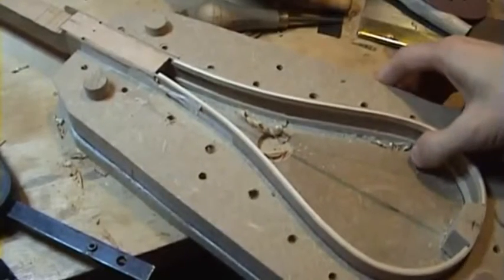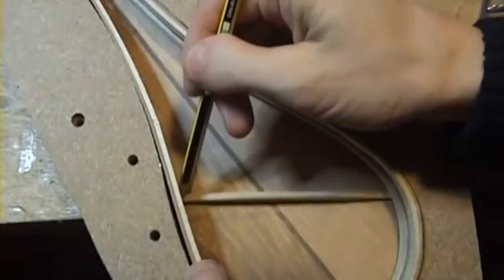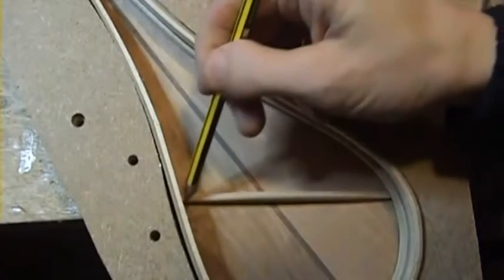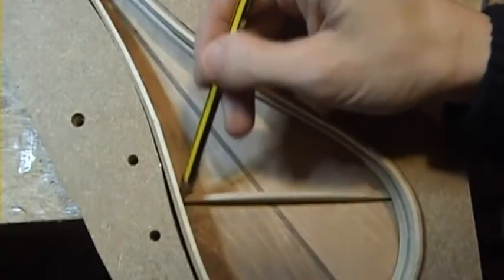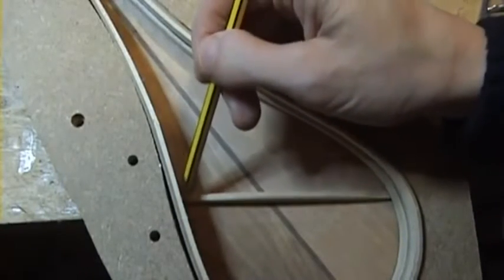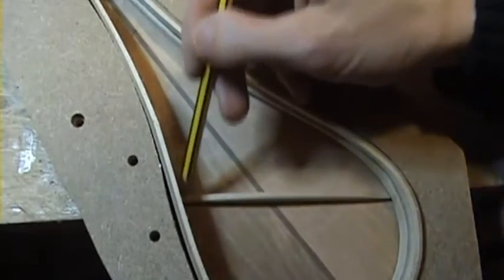Okay, now we can carefully invert the mould. With the pins in place, we can mark where we need to cut the ribs. Now if we get this right, I'm actually aiming for a flush fit with these. Sometimes I let them in, sometimes I do them just a little bit away from the ribs, but in this case I'm actually just doing them so it would just be a press fit.